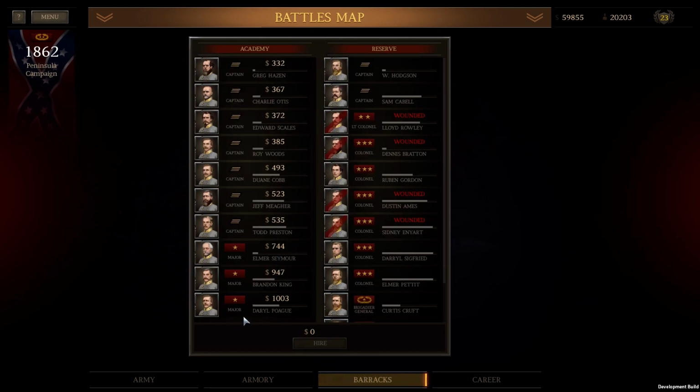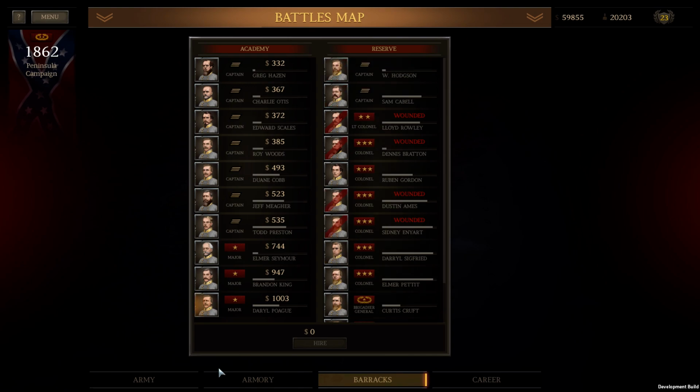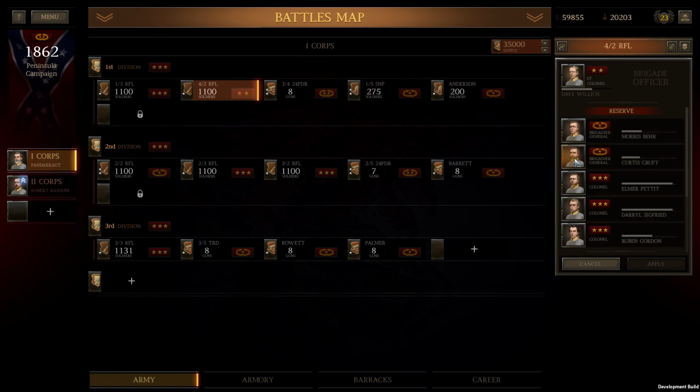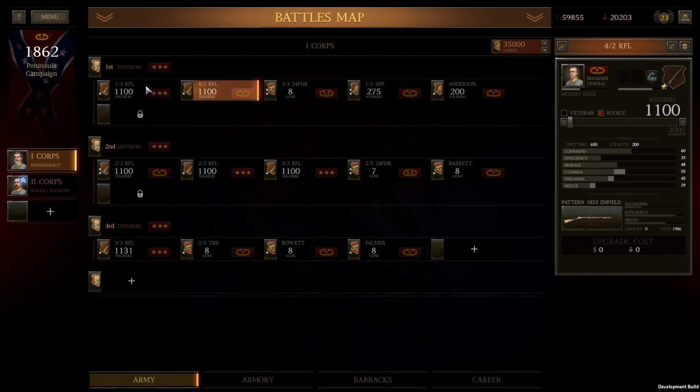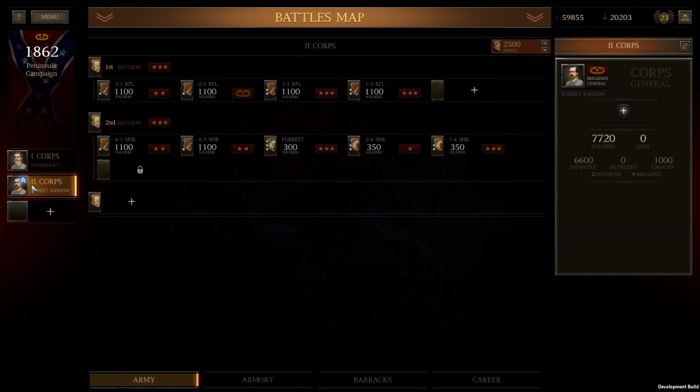Now we need to start using up officers. We've got 1, 2, 3, 4 left. But we have Lieutenant Colonels we can swap in to use up some of them.